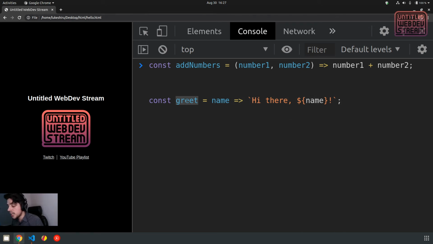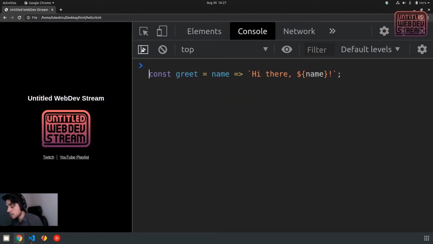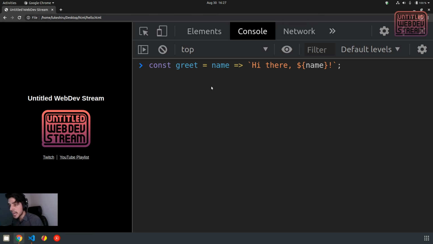Basically greet takes a name and gives you a header name. So if we forget about the rest and just see this line of code, it's kind of clear: we have a const greet, which takes a name and returns a header name. This is the simplest expression of a function.